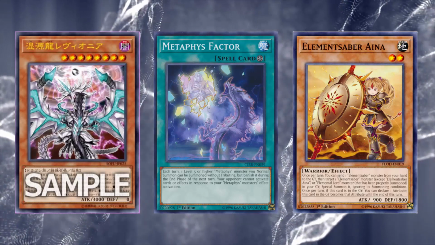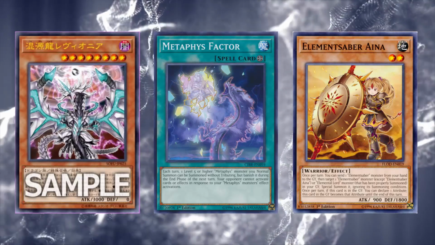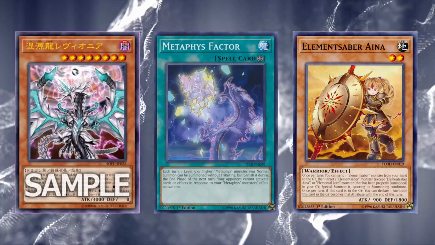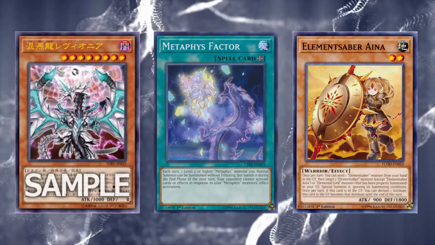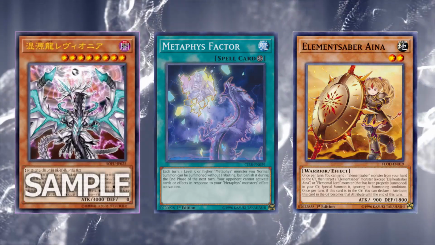I love everything about this card, and I'm hoping that it's going to be a secret rare. I'm expecting it's going to be a secret rare because it's an ultra rare in the OCG. And I feel like Konami hit this out of the park. If they're trying to bring back chaosy themed decks, then this is absolutely the way to do it. In fact, I actually forgot to mention Metaphys.